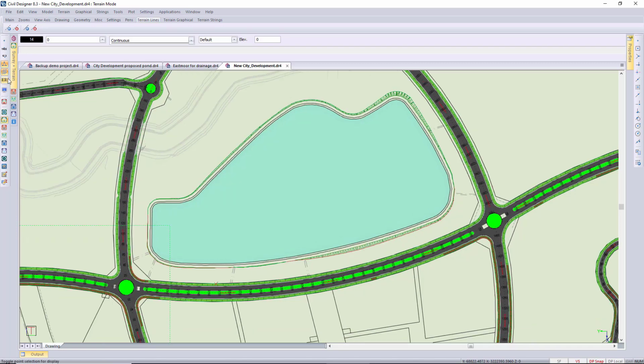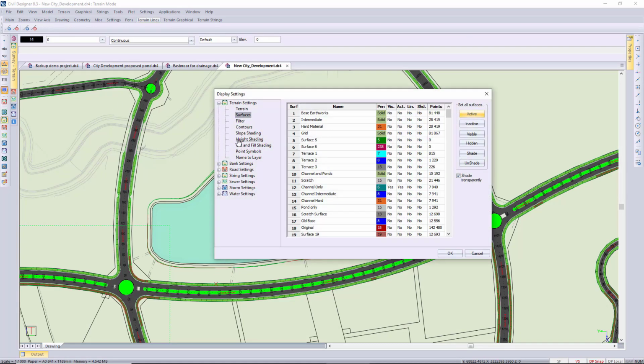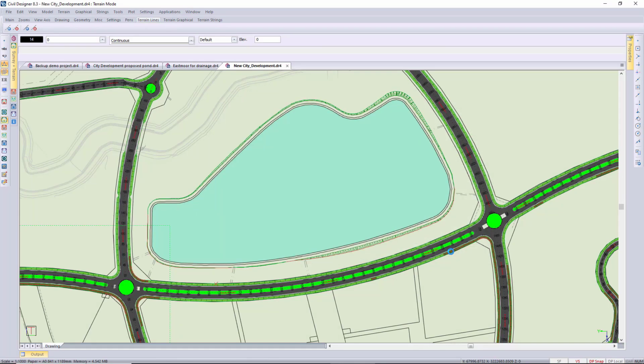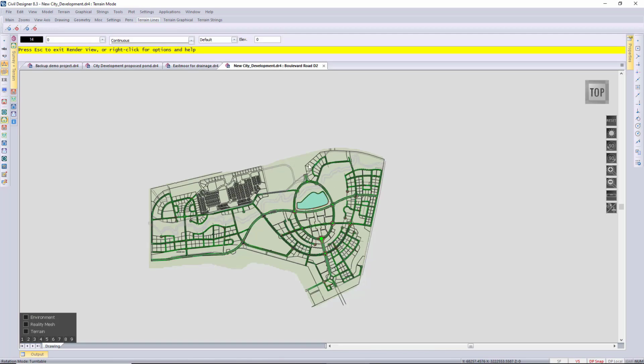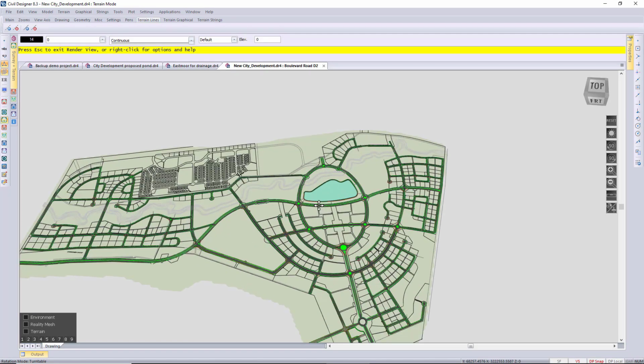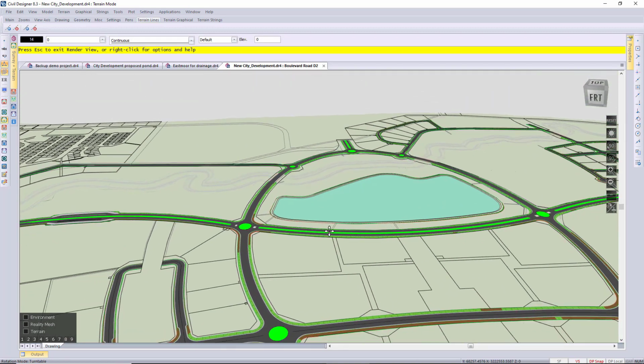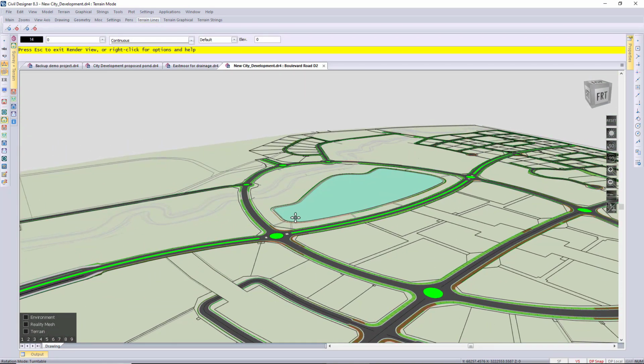Okay, and then I'm just going to activate, I've got contours for that canal that runs through at the top there. I'd like to see that as well in the render view. And then just finally we must shade the new surface and switch off the shading on that previous merge surface. Okay, and then we can have a look at the render. I'm just going to zoom out. Always good to get a better, wider angle before you create the render view. And you can see that shimmer is now gone. You can see the pond clearly.